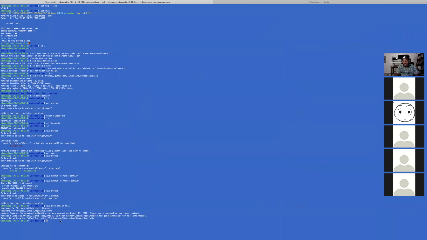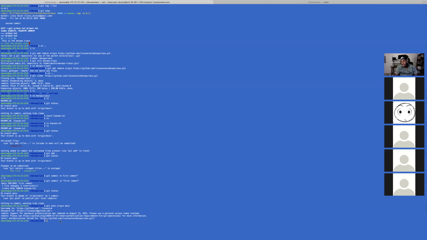So now it looks like we're going to have to do some troubleshooting, but this is fine. It's telling us that support for password authentication was removed on August 13, 2021. So obviously this was 4 or 5 months ago. They removed password support because a password is not too safe.